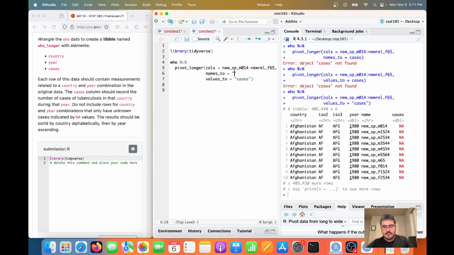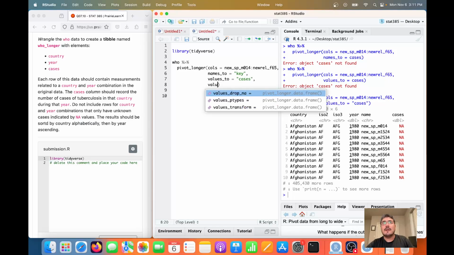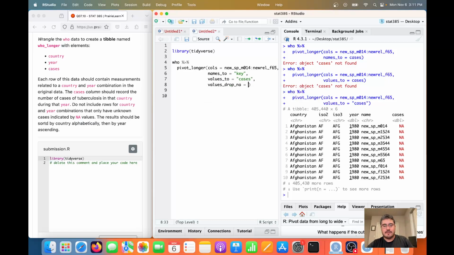Names 2 equals key. Values drop and A equals true.